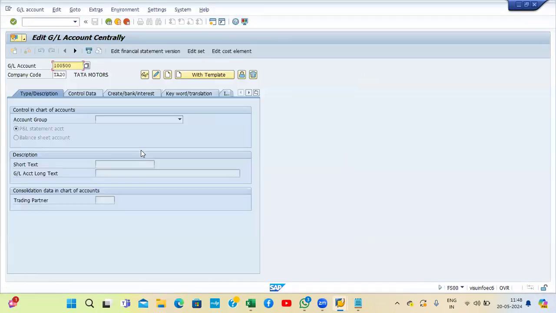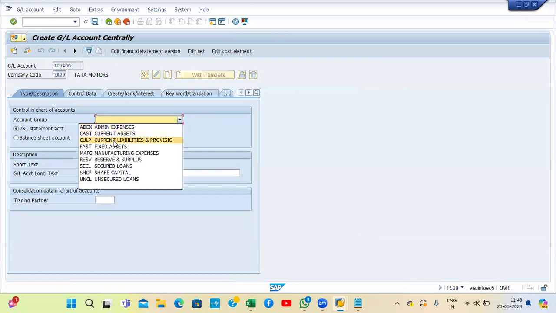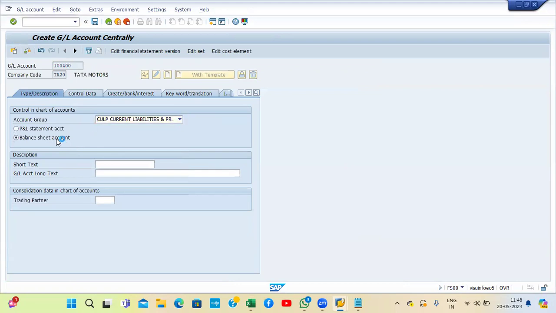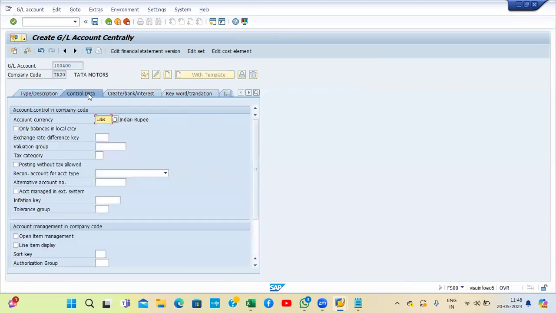FS00, 100,400. Current liabilities and provisions. Balance sheet account. Just give the sundry creditor. So as we discussed, for creating the reconciliation account, we have to select this option here, vendor.